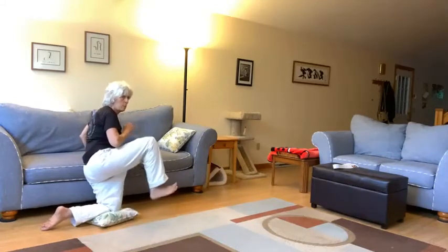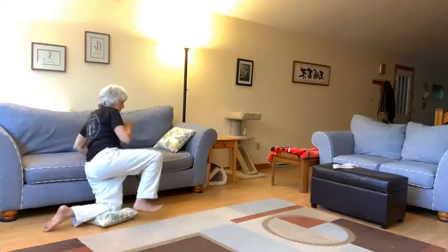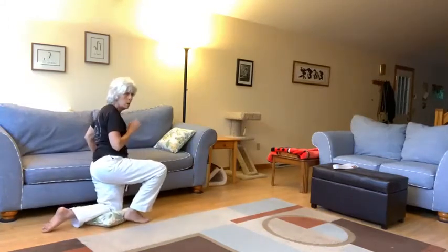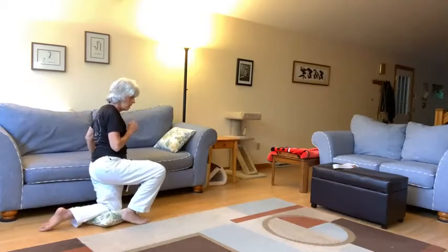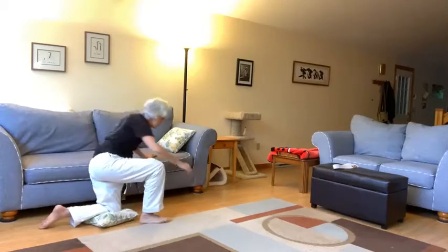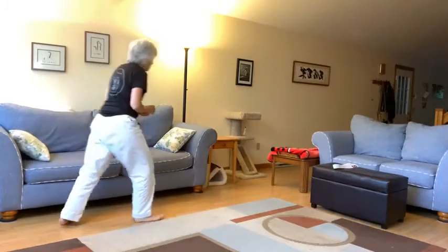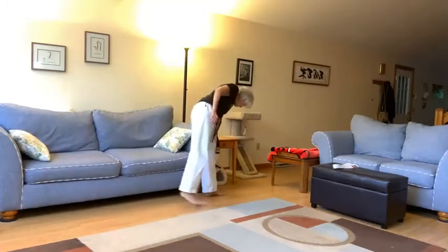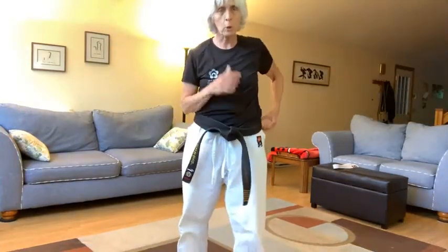Knee, lift up from the knee. Sun. Shi. Go. Yeah. And stand up, please. Okay. So why did we spend that time doing that? Well, because we want to be able to make sure we pick our knee up, because what we're going to do is work on crossover side kicks.